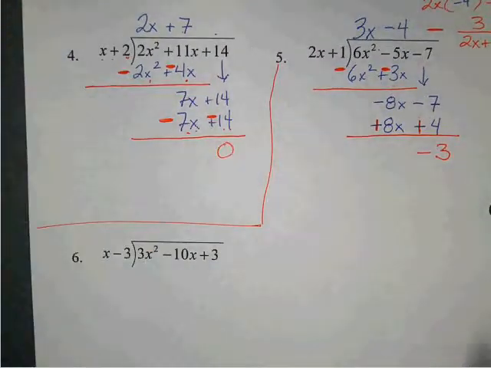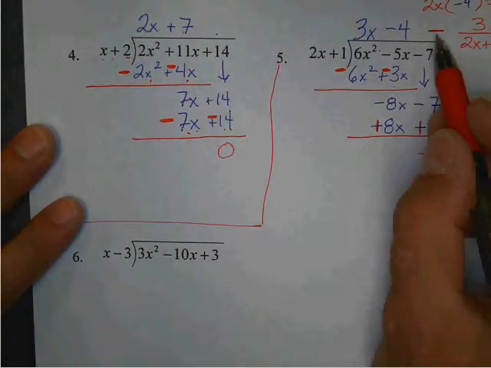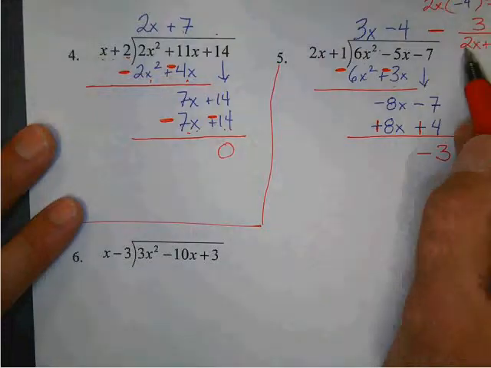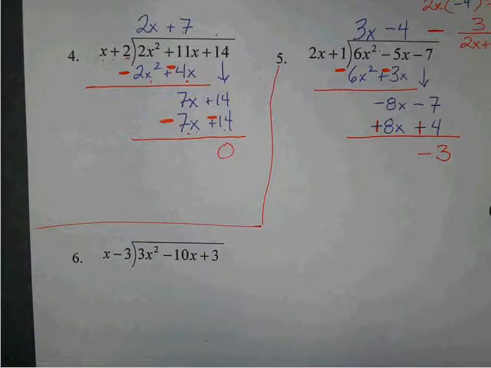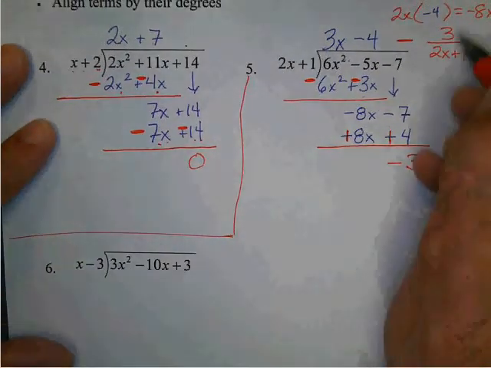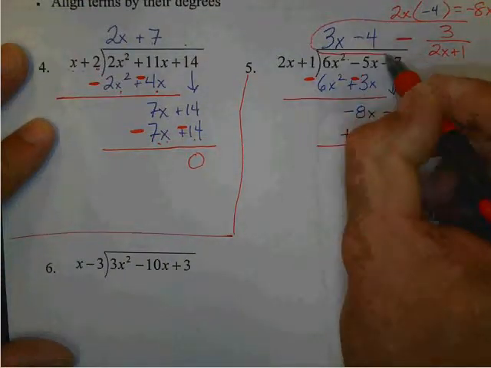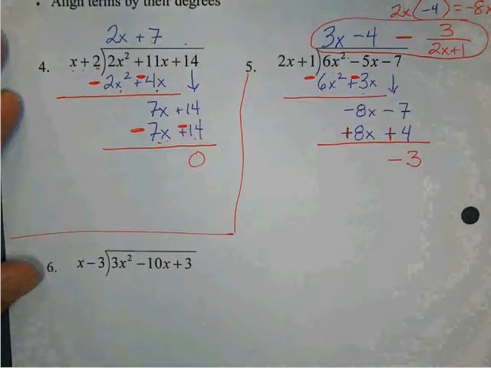Kyle? Do we have to label the remainders at all? No, you effectively have put it with a minus 3 over 2x plus 1. That is identifying your remainder. So you don't need to put, like we used to, R3. Remember how we used to do that a long time ago? That was how we used to identify remainders in 4th grade, but we don't do that here. So our answer is right here. I'll put a circle around it. There it is. Okay. All right, moving down.